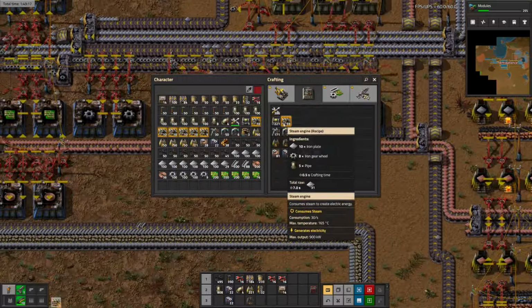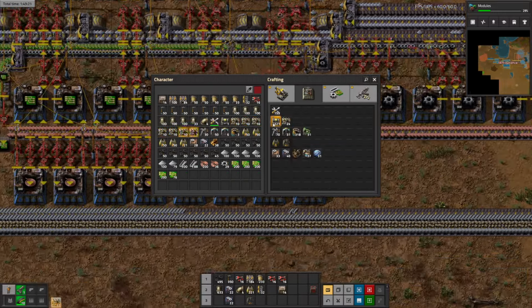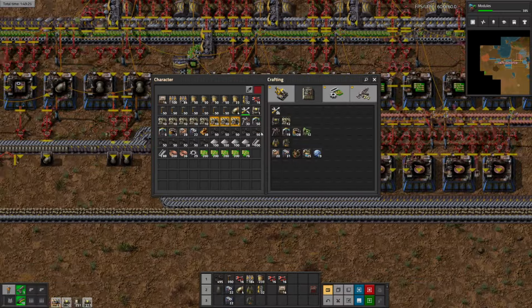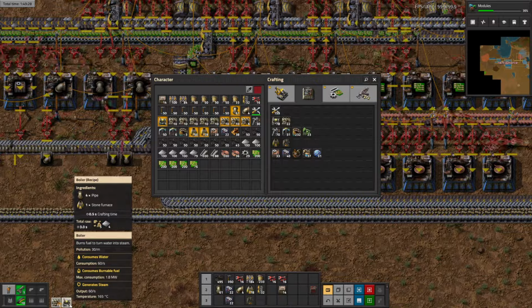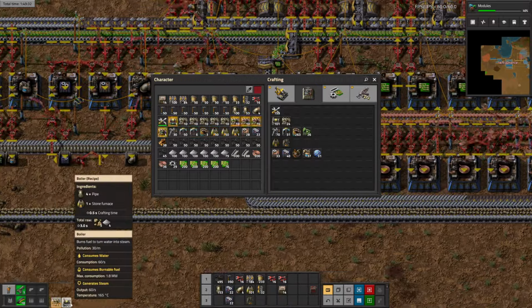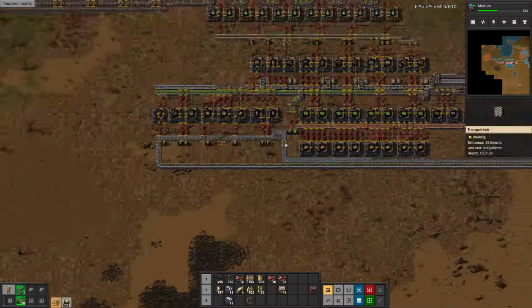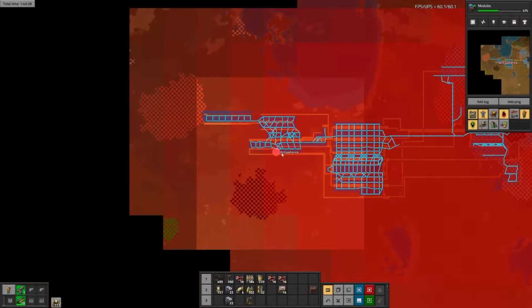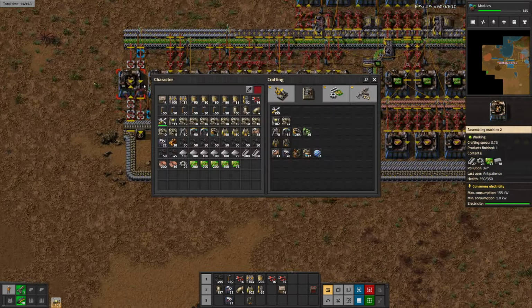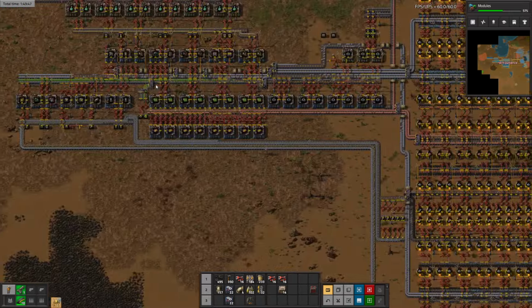1, 2, 5. Okay, so that makes 50. 1, 2, 3, 4, 5, 6. Now we've already done the boilers, so that's good. Let's just queue up a bunch of them for later, though, so we don't forget. Minus 1, right? Yeah, minus 1. Okay, what do we need to do next? I feel like we're missing something. Honestly, we just need oil. We'll give this a bit of time. We'll do the power plant while those finish, and then we can do oil.